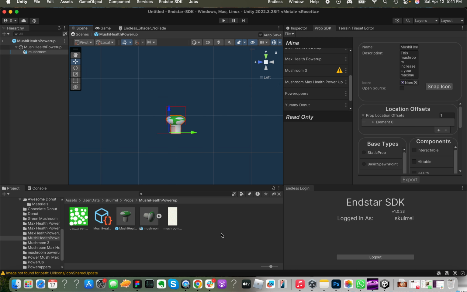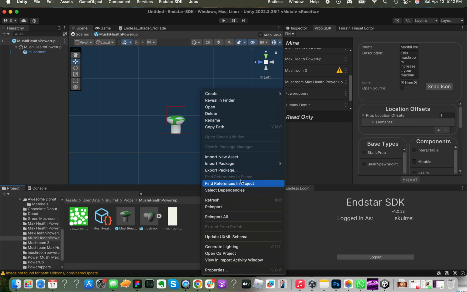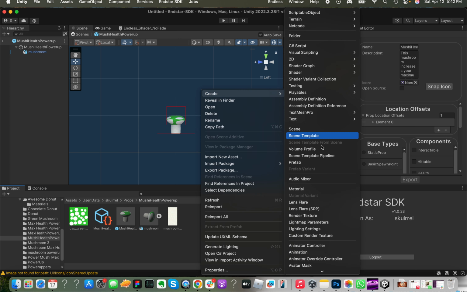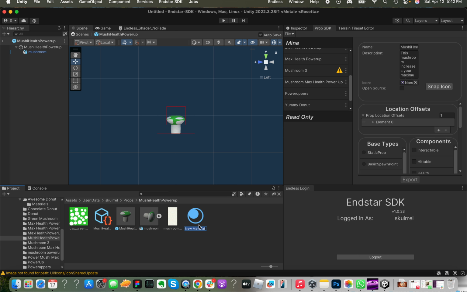Okay. Then, as always, we will need to create Endstar friendly materials for this prop. So let's choose create new material and say this is the stem material. And we will go inspect it. So here is the SDK tab.